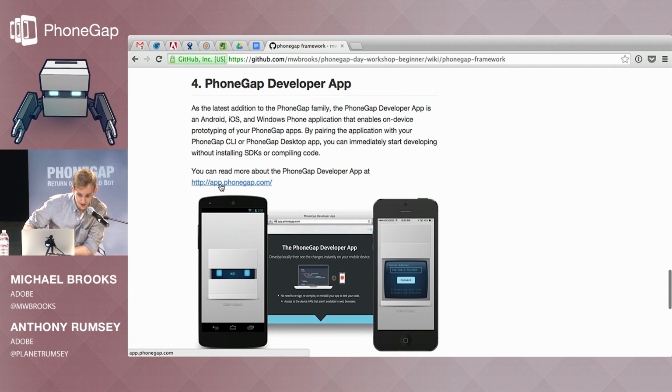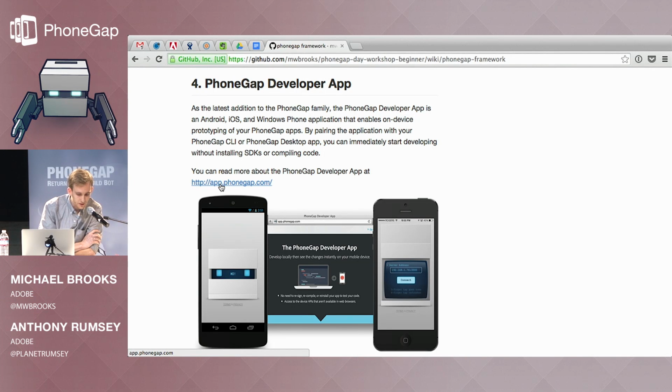Now the PhoneGap Developer App is, I truly think, the saving grace for many people, at least when you're getting up and running. Now, if you go into the later sessions, you're going to find that it's really hard to install an app on a device. If you have an Android phone, it's pretty easy, thankfully. If you have a Windows phone, you're going to have to download and unlock it and sign up for an MSDN account. If you have an iPhone, you're going to have to shell out $100 to Apple and deal with provisioning. It's a bit of a nightmare until you get the hang of it.